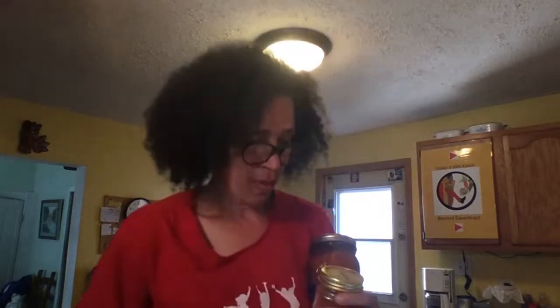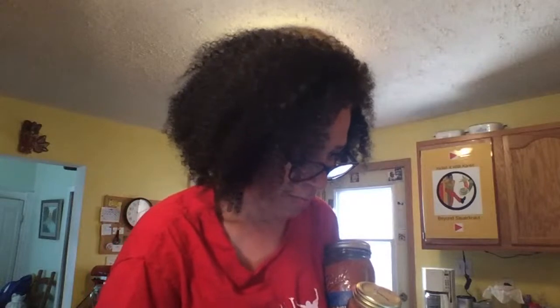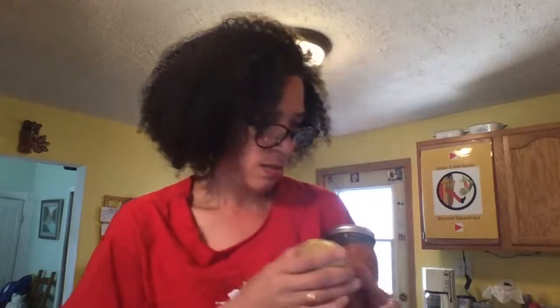So we need paprika. We need cayenne pepper. We need red pepper flake. So red pepper flake. Let me get down to the bottom of this. Where is it? Okay. Cayenne pepper, paprika. Okay, so this calls for 2 pounds of uncooked shrimp. We're only doing 1 pound. 1/4 cup of butter, so we'll do an 1/8 cup of butter.